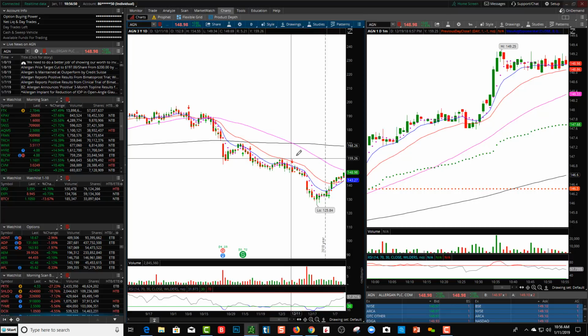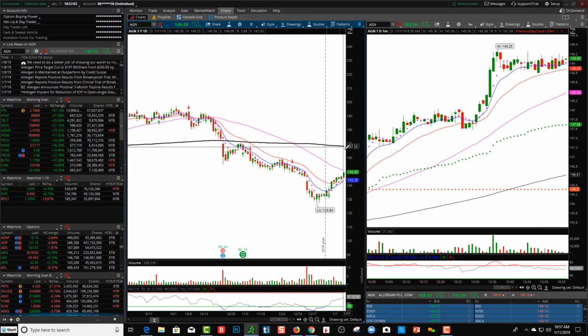For simple moving average lines, this pink or purple line that you see is the 50 SMA, a very popular moving average line. And the black line is the 200 SMA. The other one that people like to use is the 100. Again, you can add it on if you would like, but the 50 and the 200 are probably the most popular, and then the 100 is also pretty popular as well.